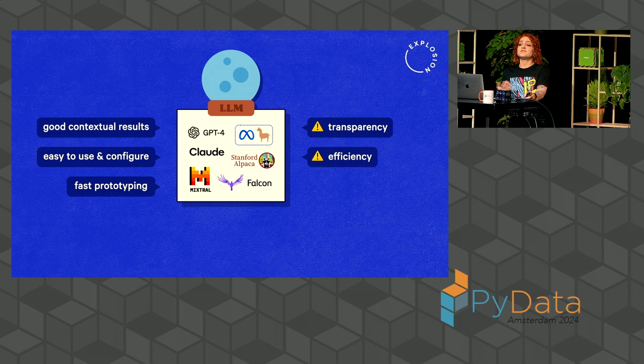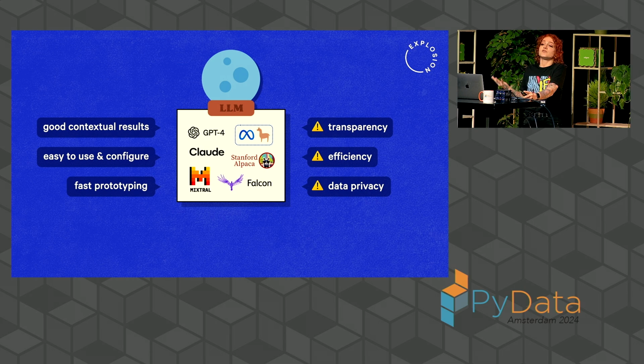And because the models are so large, we also have problems with efficiency. They are slow. If you can host them yourself, that's very difficult to scale. You might have to use an API, but then you're at the mercy of an API provider, so that can be very tricky. And that also leads into the question of data privacy. For a lot of use cases, the data needs to stay entirely on in-house servers, can't even go anywhere on the internet. So if you're using an API, that's not possible, so you need to host it yourself, which leads you to efficiency and scaling problems.